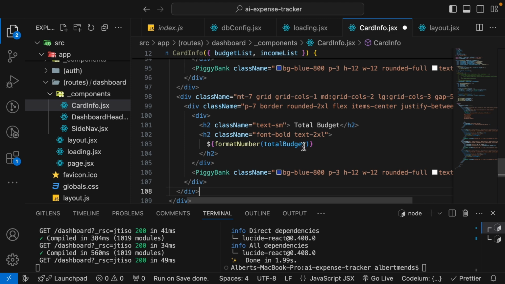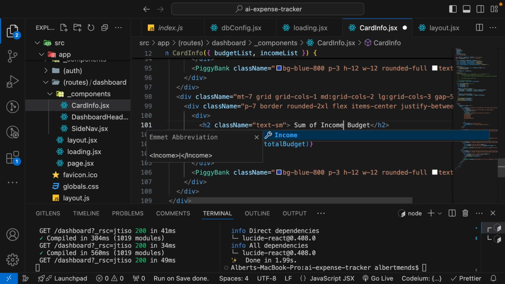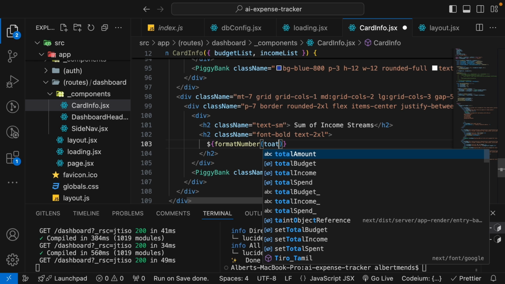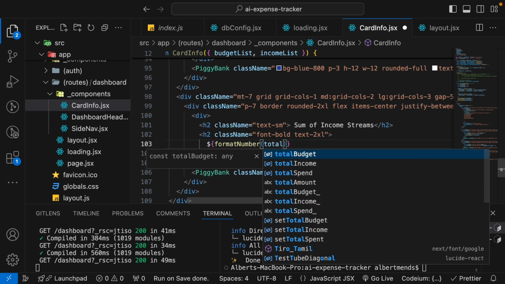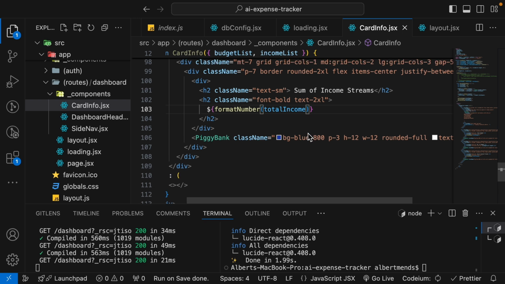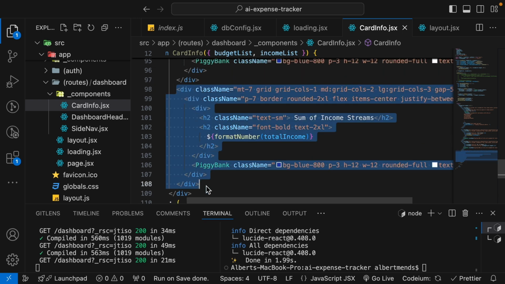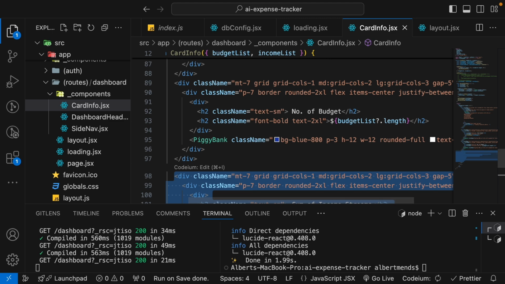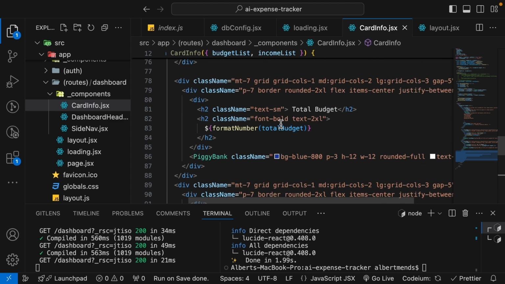we name it sum of income streams. Replace this with total income, and then finally the amount spent or total spent. That one's supposed to be in between the total budget and the number of budget.